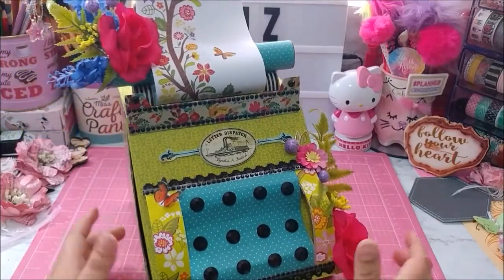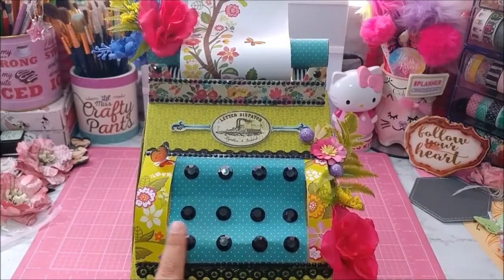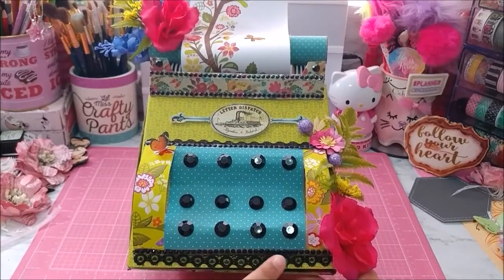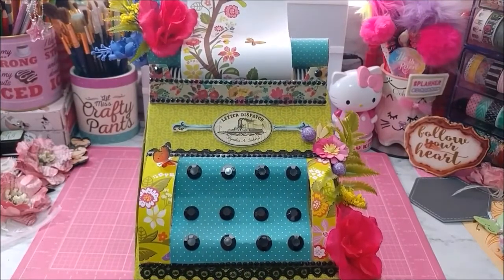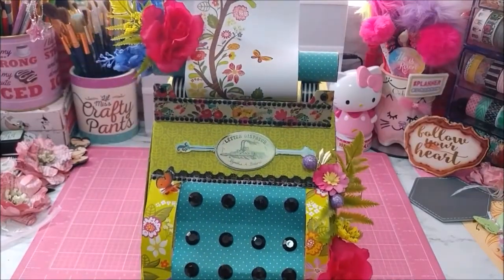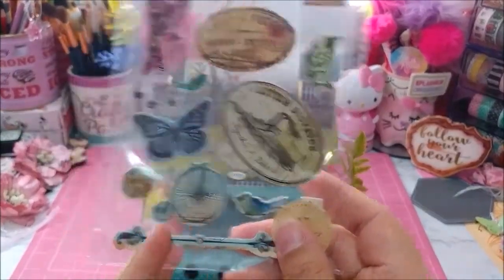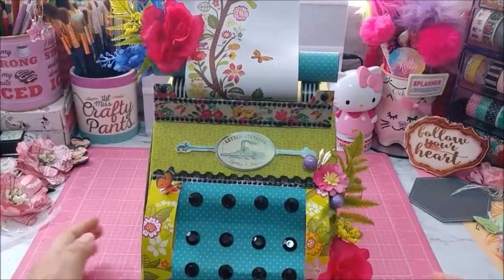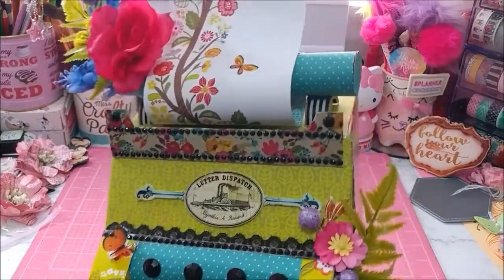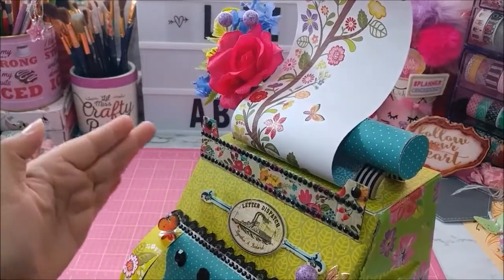I just used the Birds and Butterfly stack from my Joann's and added these black buttons here. I was going to put numbers originally, but I kind of like the way the black pearls look. I added some trim and some pearl trim from Michael's, and these are stickers from Tuesday Morning — I have a pack right here, and this is the one I used. I snipped this one in half and made it look like the brand of the typewriter, and added this little bit up here as well — this little piece of cardboard to look like that thing where the paper sits when they're typing.